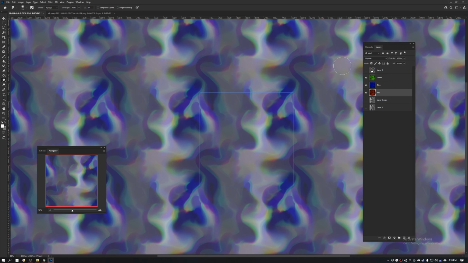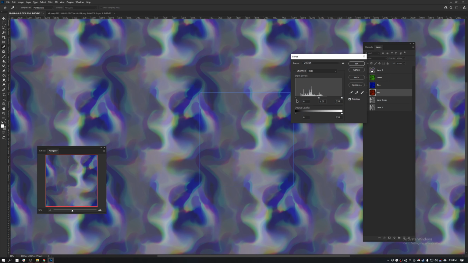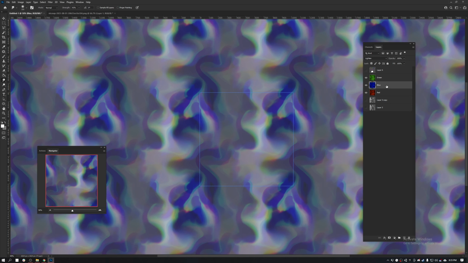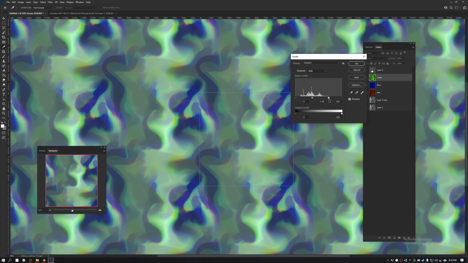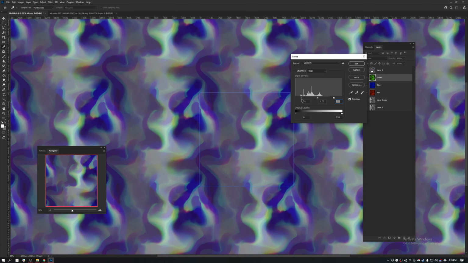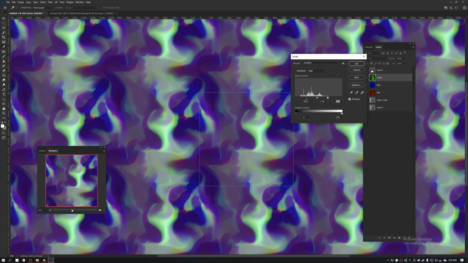Also, if you mess about with the levels, for instance, you can intensify the reds by using the levels. In this case, I really like my blues here, but I want to intensify the greens. The green parts I want to be really green, but I want to have less of it, very concentrated.